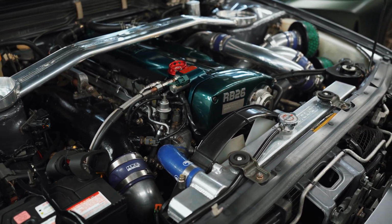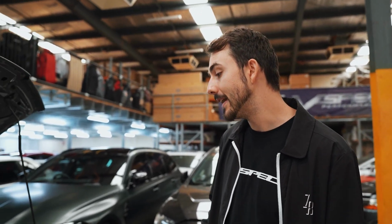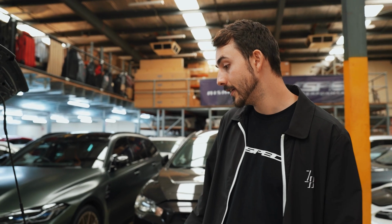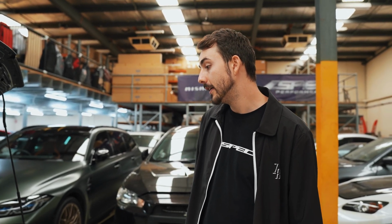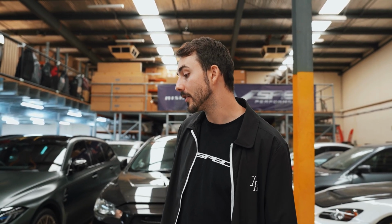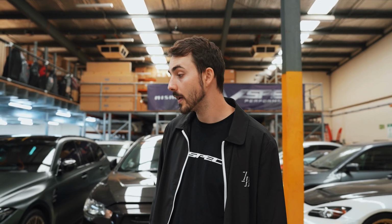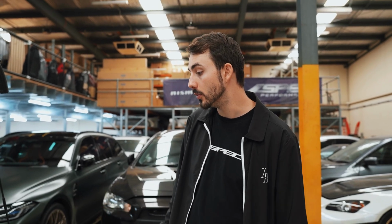Only 3 in existence. One is in the Sultan of Brunei's collection, there's one in Japan, and there's the 3rd car. That's the one. Only 3 in terms of JDM tuner cars, about as rare as it gets. And this car made 600 horsepower all the way back in '06, so pretty fast for the time on a pretty old school setup, but it has VCAM, has all the good bits.